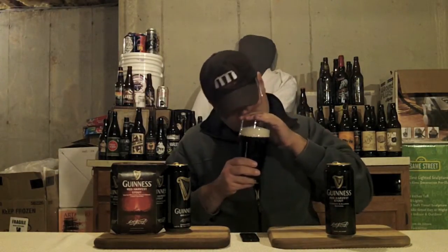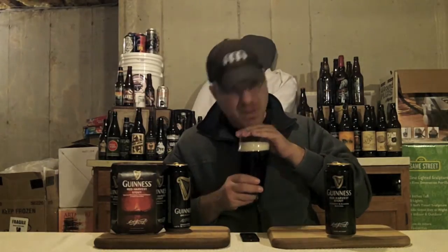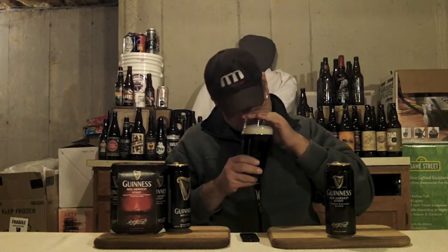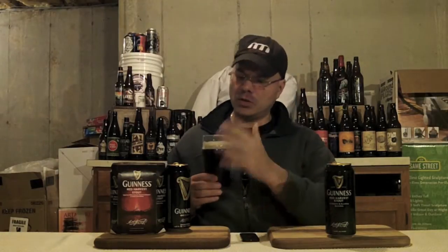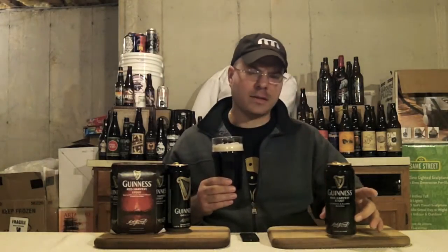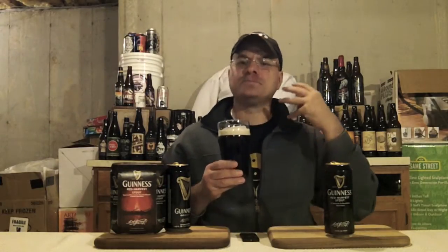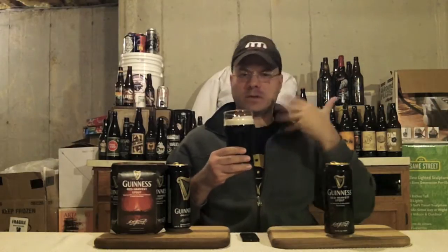Caramel, toffee, maybe really mild roast, sweet malt, and that's about it. You don't get the coffee aromas like you do with the Guinness and maybe the dark chocolate. They're all subtle aromas, being what kind of beer it is, but a lot of caramel in this, a lot of toffee, and a lot of sweetness, and I think that's what this beer is supposed to be.